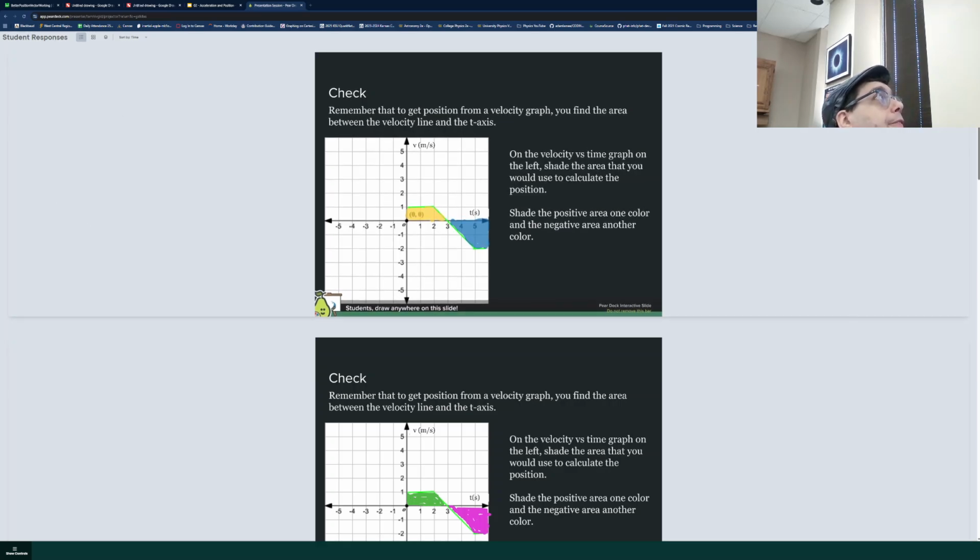So here are some of the correct answers. We're always looking at the area between the graph and the t-axis. So here, where the graph is above the t-axis, we're shading in this part, and all of this would be positive area since the graph is above the axis. When we're below the axis, we're going up to the t-axis, and since the graph is negative here, this area would be negative. Any questions about that?